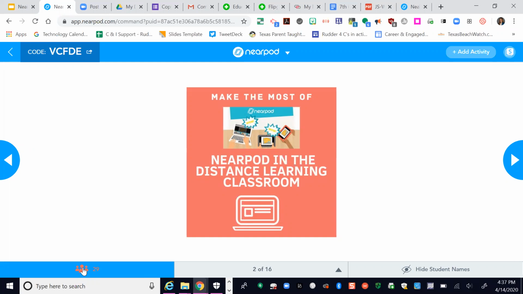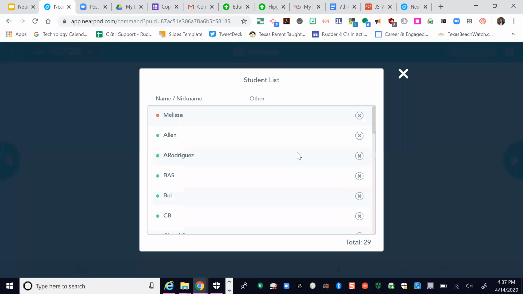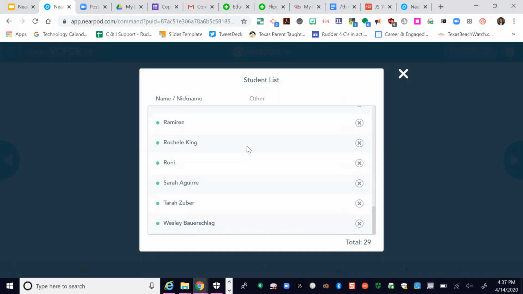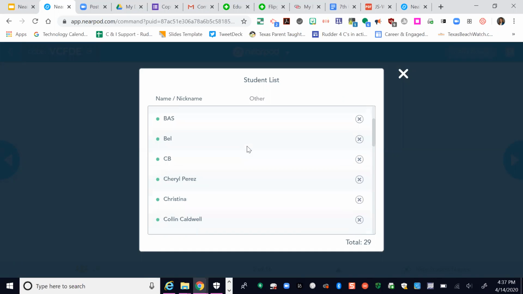That's telling me how many students I have in the live session. When I click on it, I'm going to have either a red or a green dot next to each student. A green dot means that they are on the Nearpod tab. They're looking at the lesson. A red dot, like we see by Melissa's name, means that another tab is open on the screen.